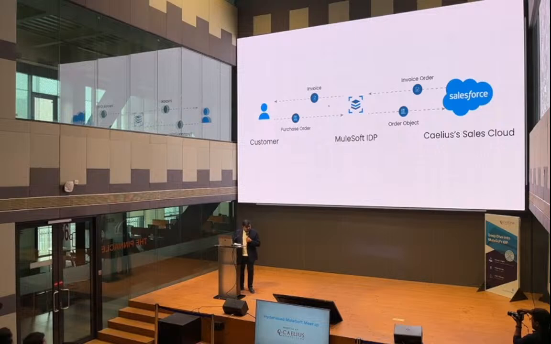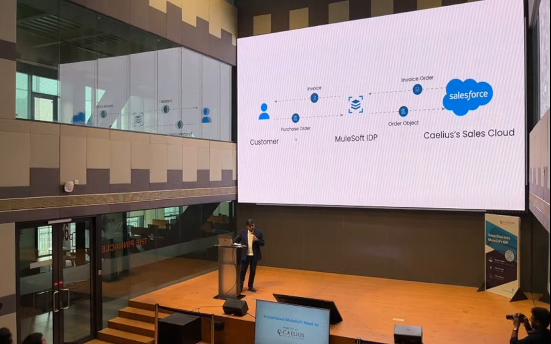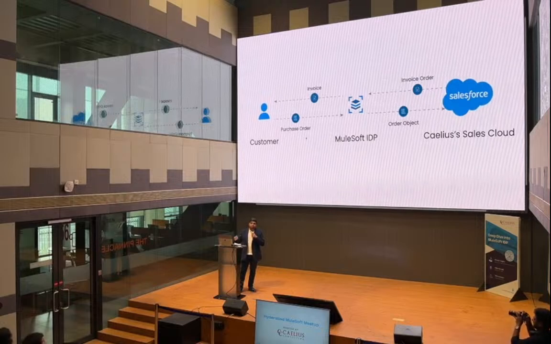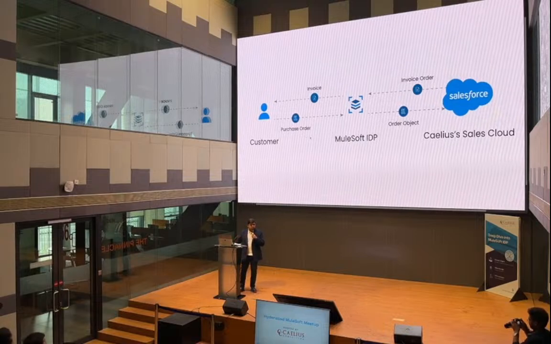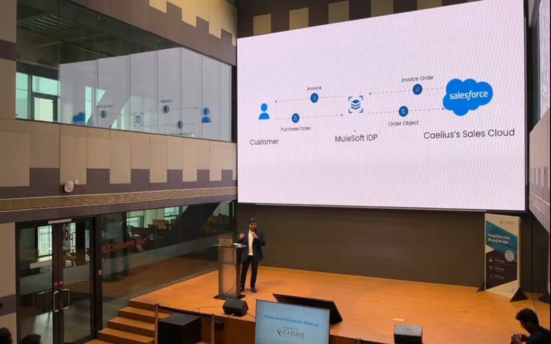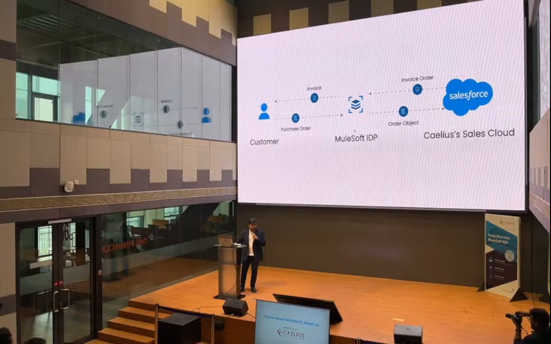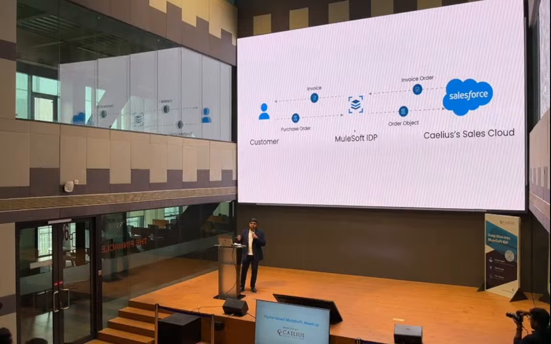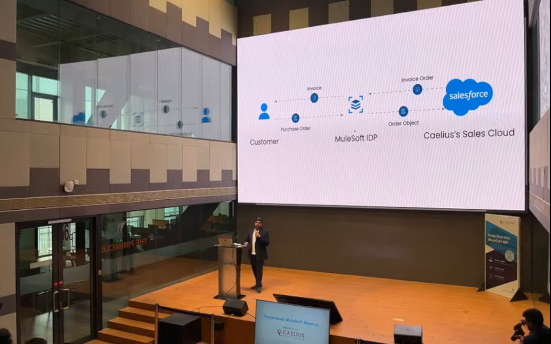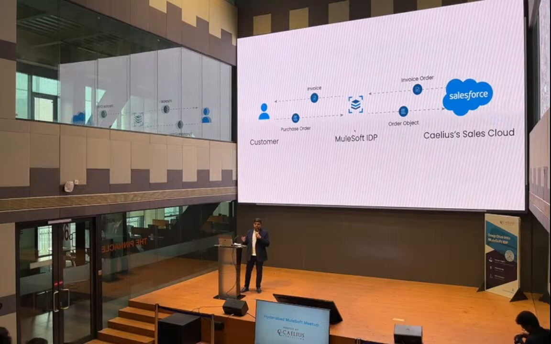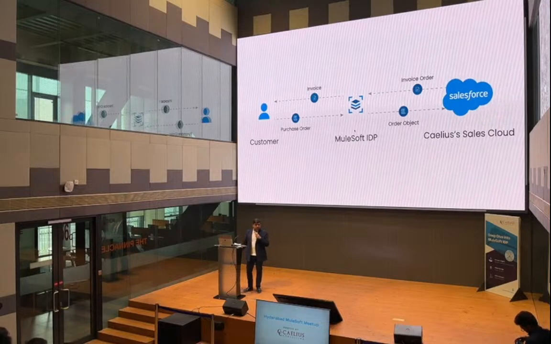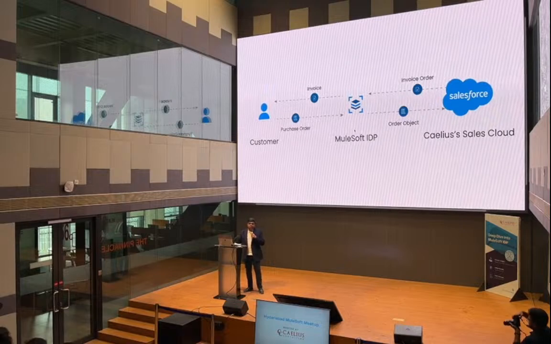Now, in this diagram, a customer sends out a purchase order to a shared email box of Caelius. From there, MuleSoft reads that email, extracts the attachment, sends it over to MuleSoft IDP, and we get the required fields out, as shown by Shravan and Chitra in the explanation they've done. Once that is done, we bring the data back to MuleSoft. Using the data, we map it to the actual Salesforce fields we want to sync it to, and then we create a PO in Salesforce.